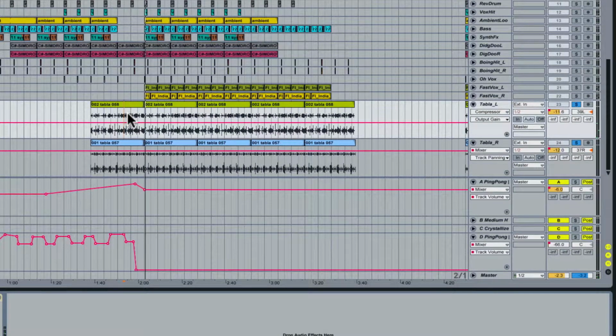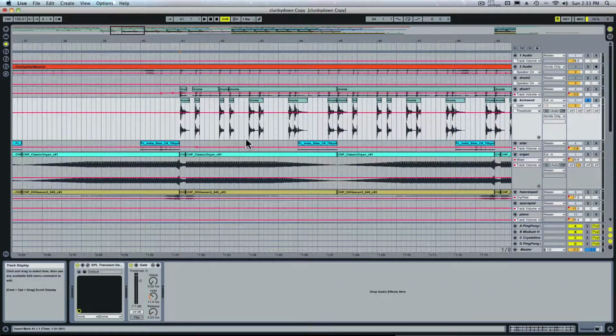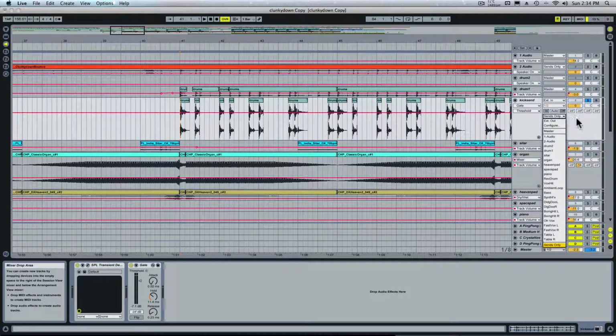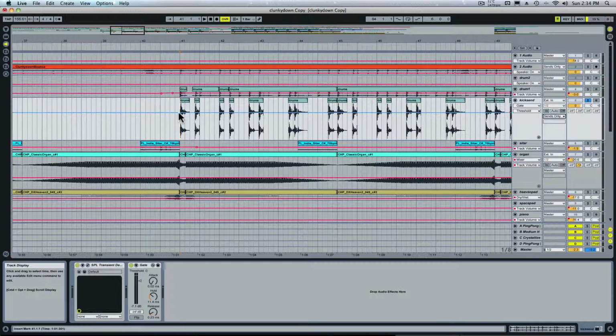Alrighty. Now I'm going to go over the sidechain compression that I did on this track, and what I did is I took the drum loop and I copied it down to this track right here, and I labeled this one kick send, and I cut out all the kick drum hits. So you only have a signal going in this track whenever there's a kick drum. And I set the output to sends only, so you can only hear it in the send's audio pile. It's not going to interfere with the rest of the track, but I can still access that send feed from these kick drum hits right here.